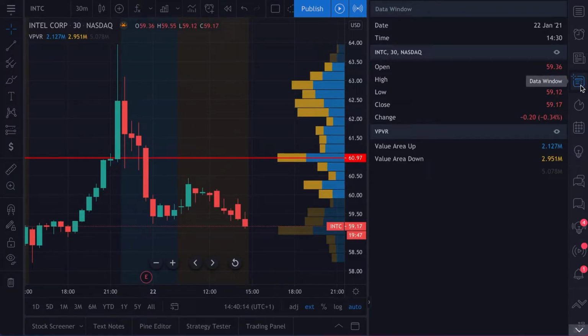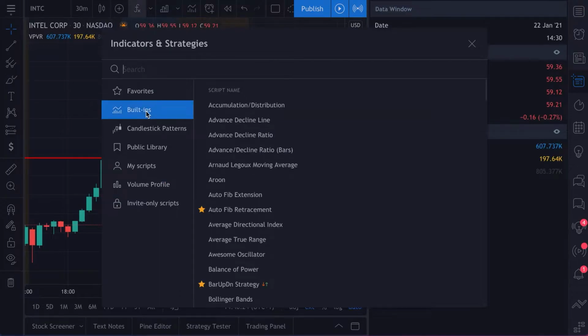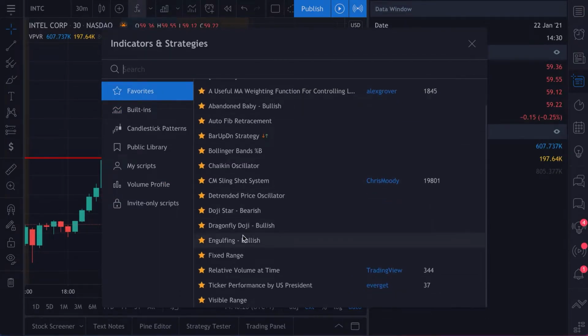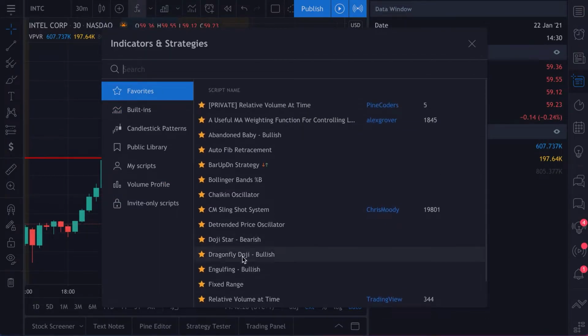So what's really cool about the data window, though, is if you notice, we added a volume profile. And now the data window shows us that volume profile. And we can continue to add these types of indicators. So why don't we also add maybe auto fib?